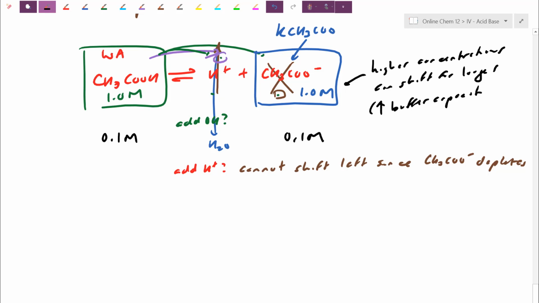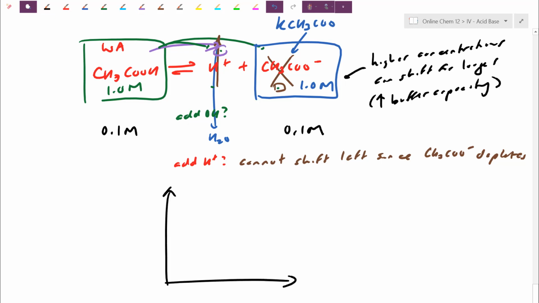So if you look back at the titration curve here, while the pH is not going to be exactly the same in the buffer region, if I were this 1 molar, 1 molar buffer, you can actually add, so pH, I'm actually adding NaOH here. You can actually add NaOH to quite a degree. You can add like 0.8 molar, 0.9 molar. Well, I have a good amount of acetate. I can keep shifting to get rid of that H+. It doesn't let the pH climb all of a sudden.